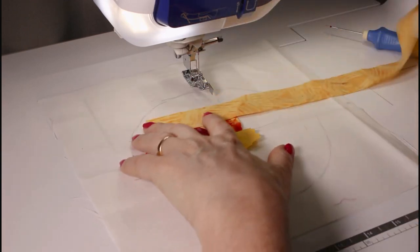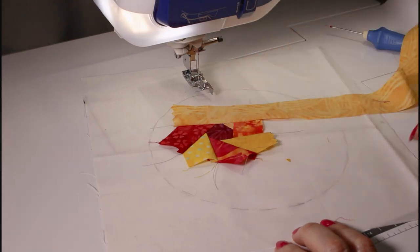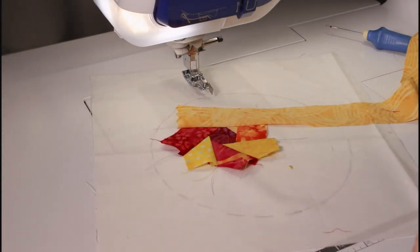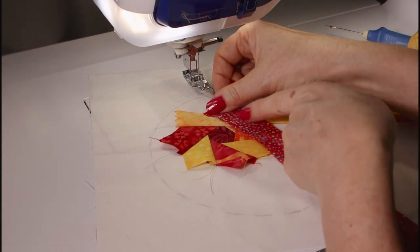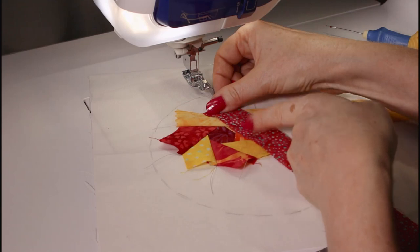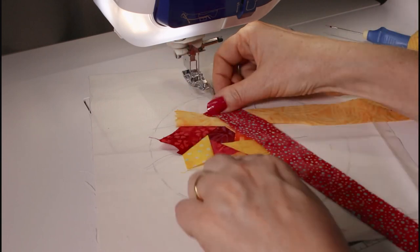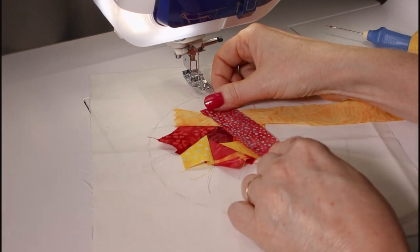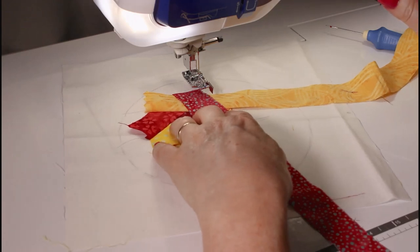So as we start working around again, we want to be sticking to the 7 different edges, and the way we're going to do that is I'm going to take my next piece and there's my edge number 1 in there. That's that tiny little one. So when I take this strip, I'm going to have one edge here. So the left side's just going to run level with that, just so I know I am going in that direction. But the thing we want to do now, we don't want to keep sewing everything on so we've got strips that are all the same. We're now going to take it and put it in a little bit of a different angle like that. And this is what's going to give us all the different shapes.